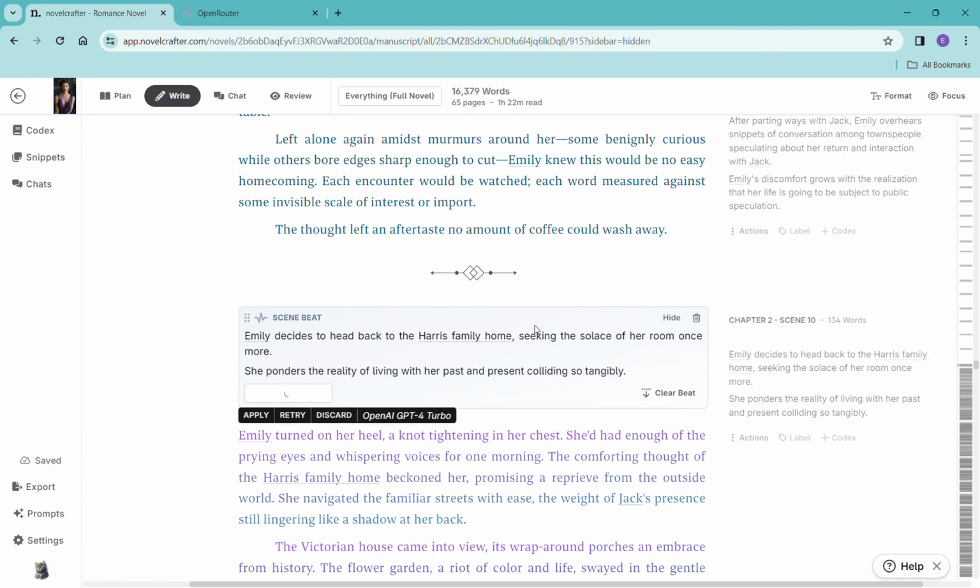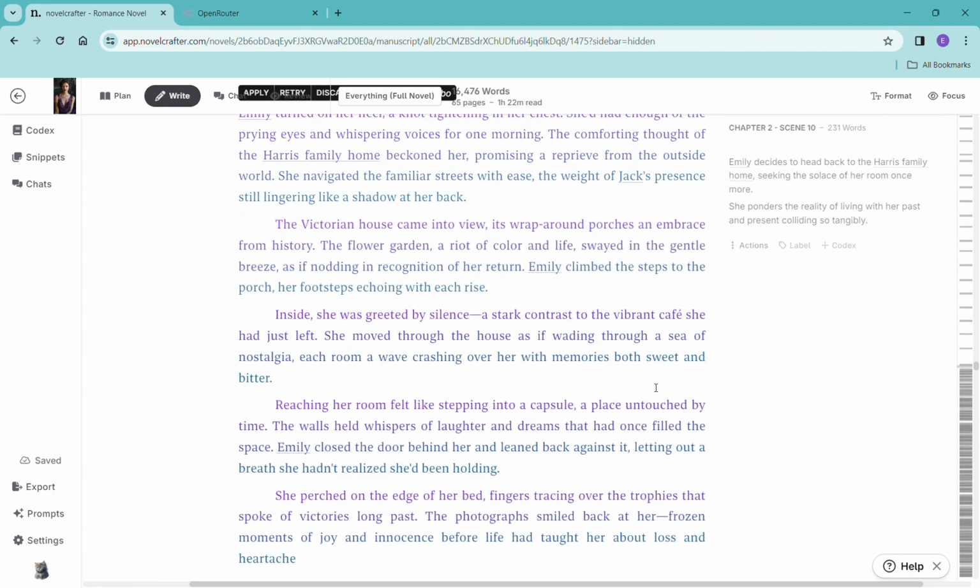And it looks like each chapter is going to end up being around 8,000 to 9,000 words on average.